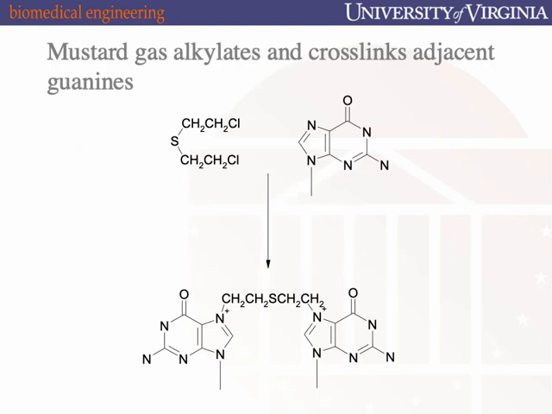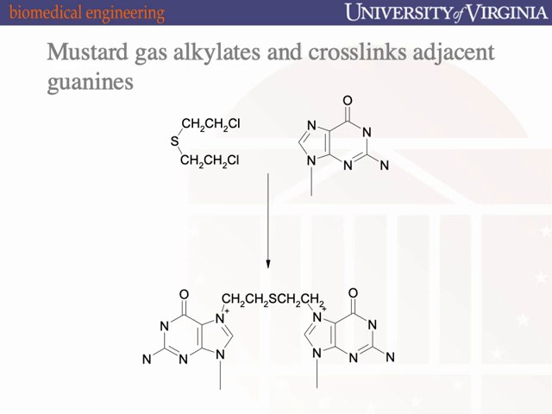Chemical structure, mustard gas on the left-hand side, purine base of guanine on the right-hand side. I spoke before about how this chloride is a good leaving group on mustard gas for chemical attack. This nitrogen on the heterocyclic amine here is a good nucleophile to come in, attack here, chloride goes away, and now you have a chemical modification on that base, sometimes called an adduct. This means something stuck on there. And mustard gas has two of these chloride leaving groups.